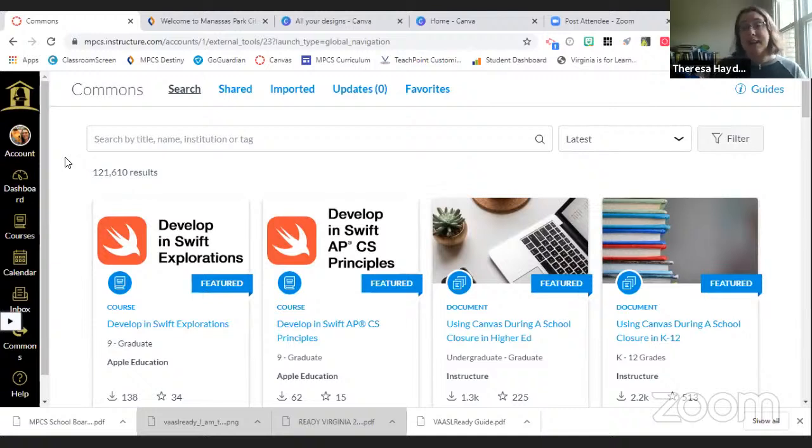Or putting in a Screencastify video that I did not unlock properly. And that was a big hang up with my 4th grade Virginia Studies project I did. I was getting emails in my inbox from Canvas saying the student wants access, the student wants access. And it was 25 kids between 2 classes. They were like, I can't get to this. And I went, okay, so clearly I'm still learning, and there are still things to play around with.